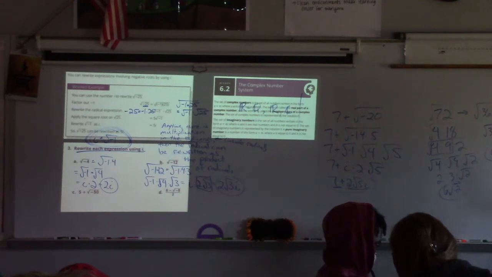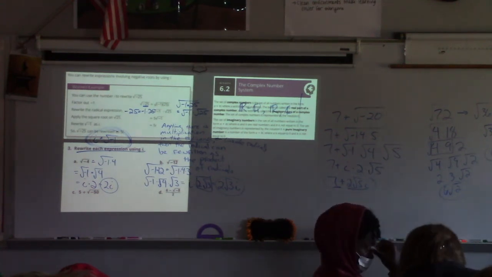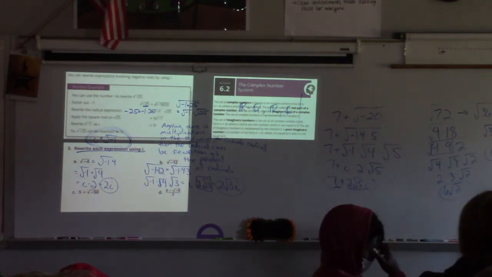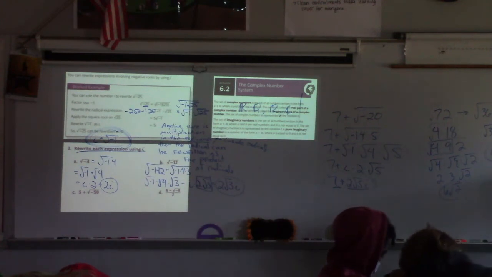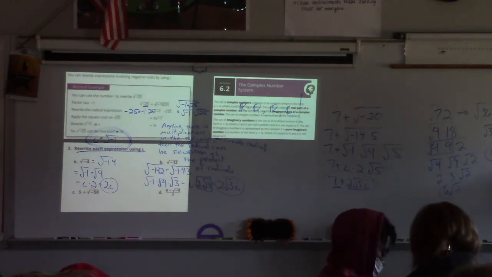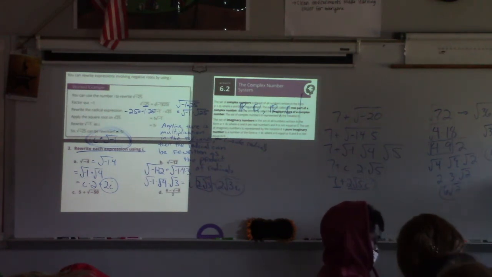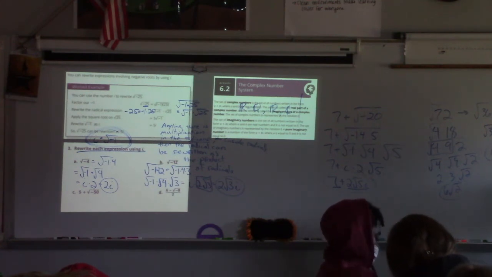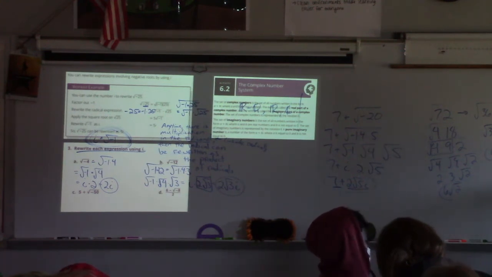So every number has a perfect square? That's a good question. Let's look at it in a second. This is how you would break it down if it has a perfect square. So that's where the 3 came from. So square root of negative 1, Jeremiah, what is that? i, thank you. Square root of 25? 5 times square root of 3. So 5 square root of 3, i. Notice not every number has a perfect square. I can't take the square root of 3, so I leave it as it is.